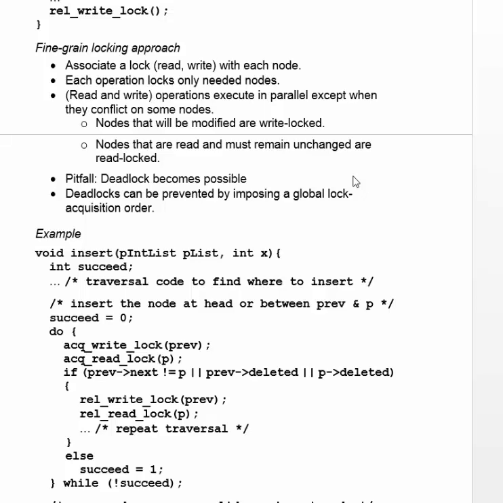So that's a deadlock, but we can avoid deadlocks by imposing a global lock acquisition order. Let's say you have to acquire all locks in order of increasing memory address. That will solve the problem because you can't have a chain of locks, each one of which has to be acquired before another lock. You can't have a circular chain like that.